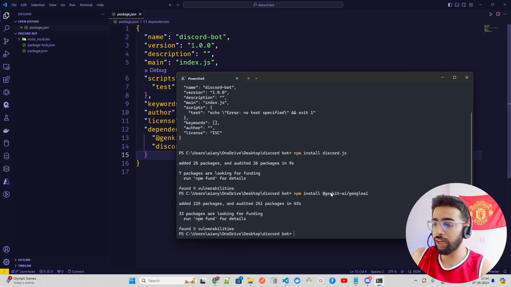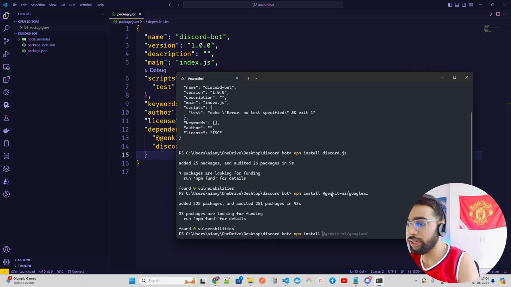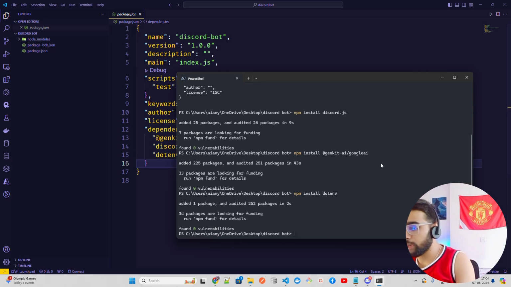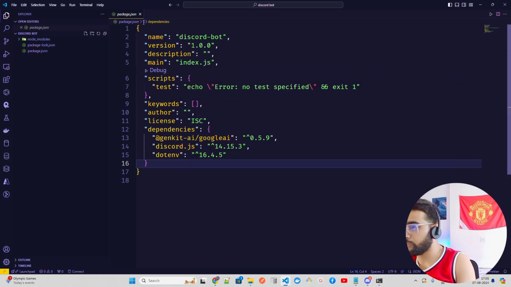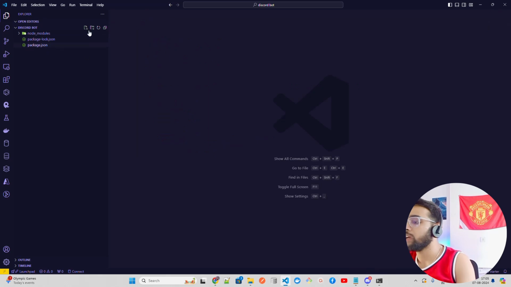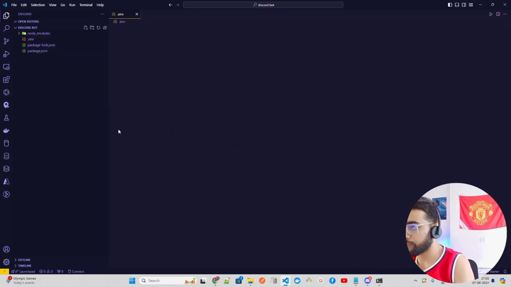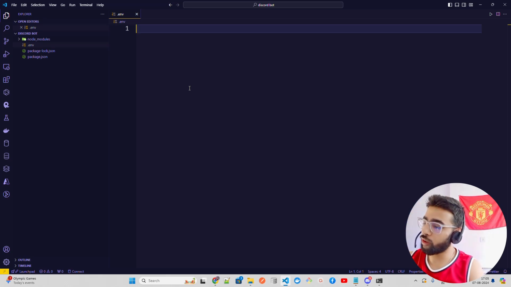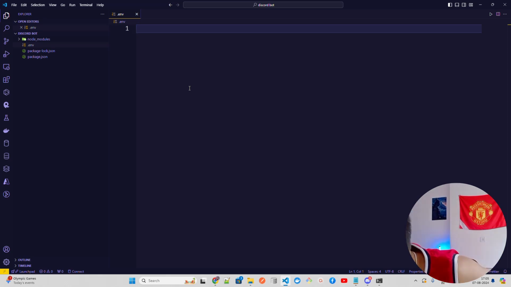Now the next thing is one last thing. We're going to install dotenv. It's a good practice to have everything in a .env file. So I'm just going to do npm install dotenv. Now you can see we are good with our packages and everything. So let me just remove that here. Okay, let's create a .env file. And in .env, we need two things. We need a Discord key for the app, and I'll show you what I mean by that. And then I need an OpenAI key. Okay, excuse me, a Google key. We're not using OpenAI, we're using Gemini.